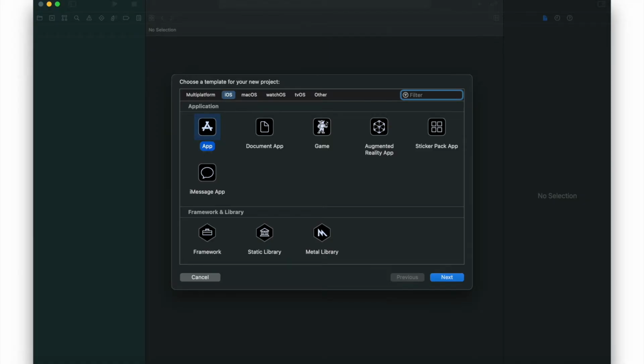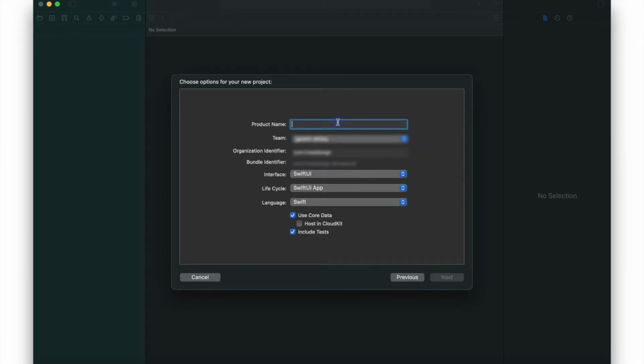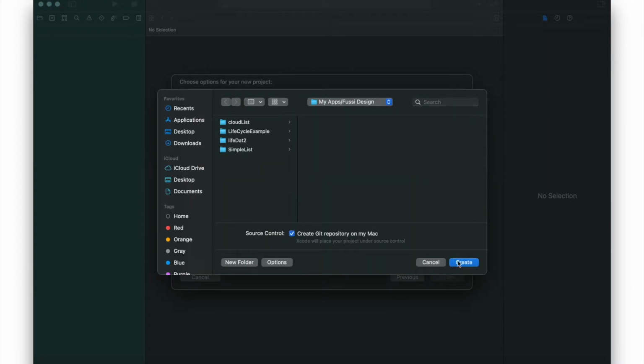The first step is to build a core data model. So let's start by opening a new Xcode project, and we'll call the list simple list. So just project name, Simple with a capital S and List with a capital L. You need to make sure that you've chosen SwiftUI as the interface. The lifecycle is SwiftUI app, and you also need to check that the use core data box is checked. And then save that project wherever you would save your projects.